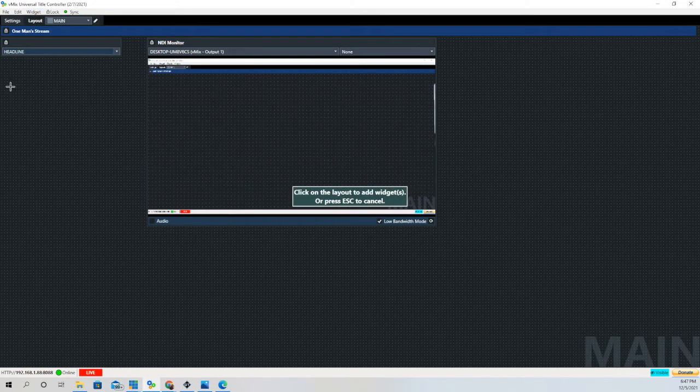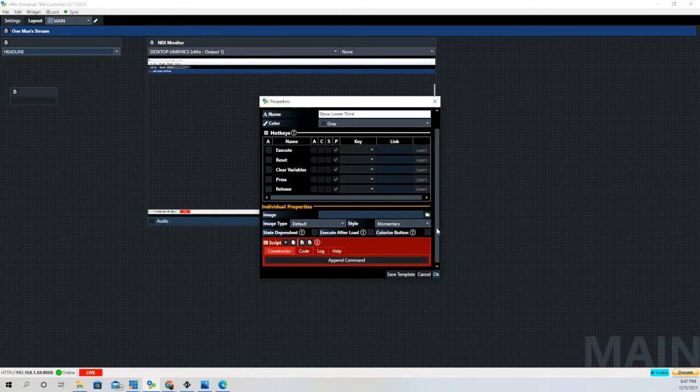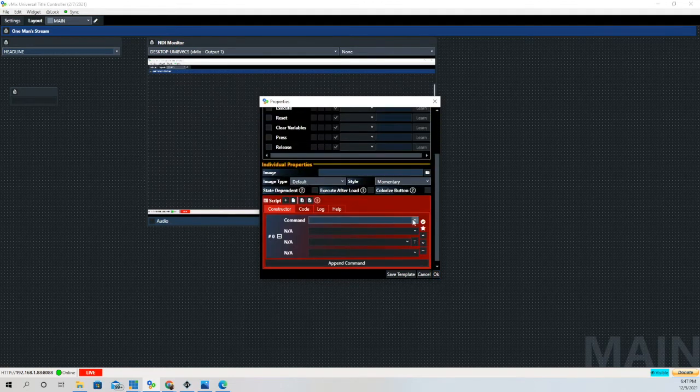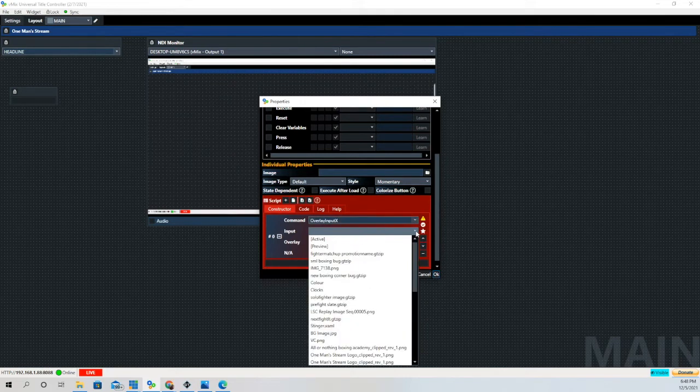And now we're going to go ahead and create a button, and this button is going to display the overlay that we're going to put this information in. And we will entitle this button Show Lower Third. And we're going to go to the scripting, and we're going to need to go to some of the overlay functions, and we're going to use the overlay input X. The good thing about this particular function is when we press the button that we create one time, it's going to activate it. And when we press the button a second time, it's going to take it away. So it's kind of a toggle button.